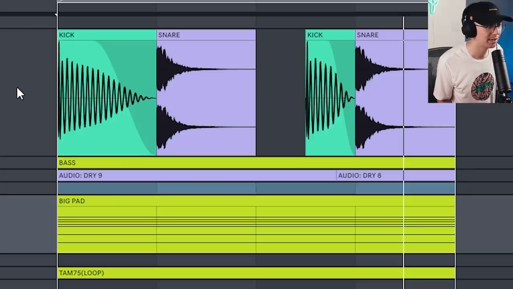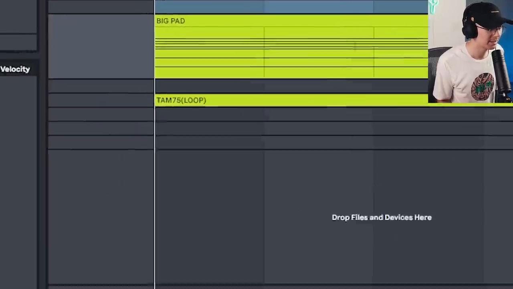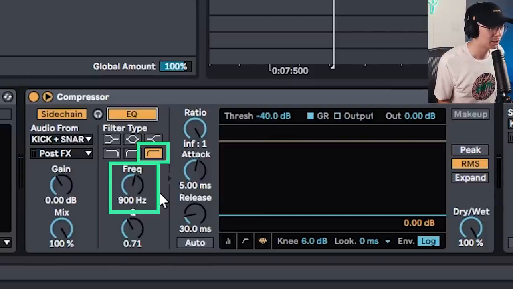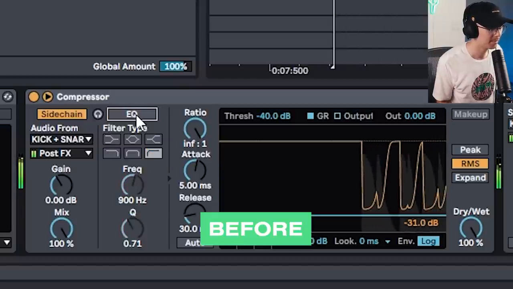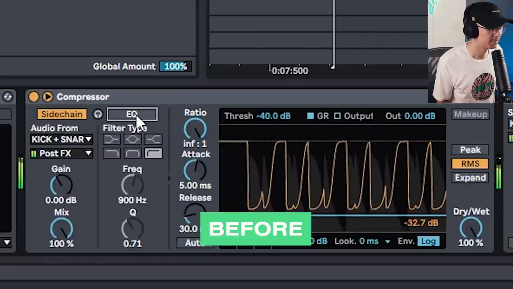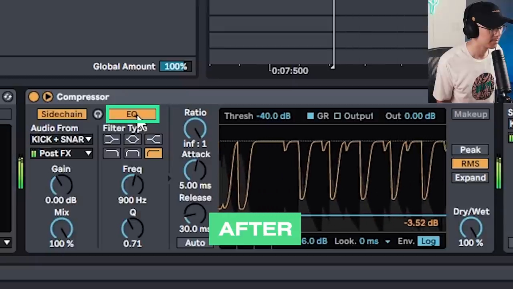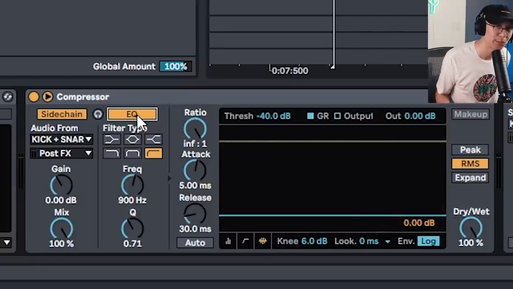Now, once again, my kick and snare are on the same track. So we're gonna have to use the filter to filter out the snare. Now, this time I'm using a high pass, and I'm keeping only frequencies at 900 hertz and above, which essentially will catch the snare, since the kick is pretty much all low frequency. So it's gonna skip the kick. Camel and Crooked use this method a lot. Since their tracks are very synth heavy, they have to make room for that snare to smack.